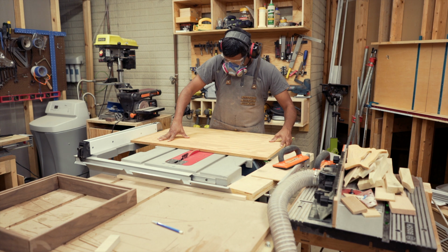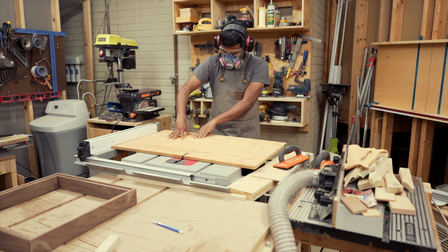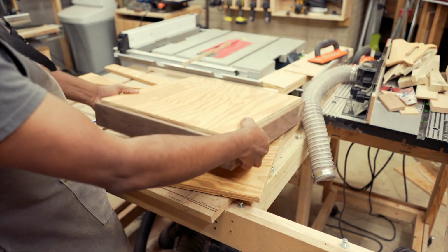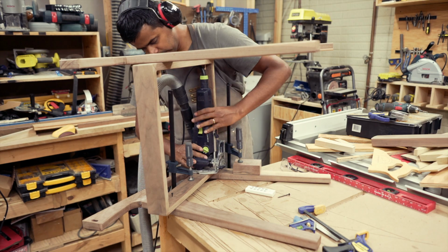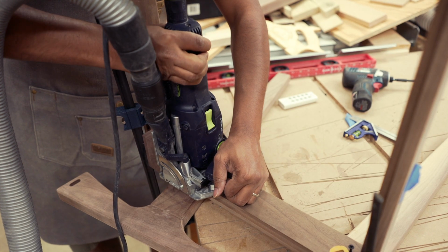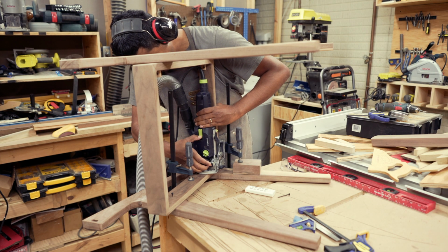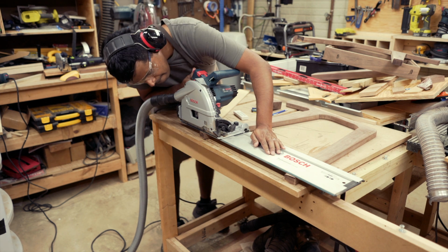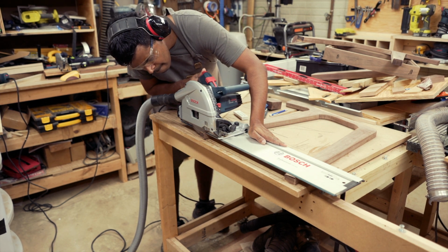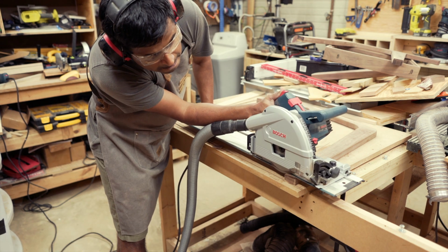I cut out a piece of plywood to perfectly fit in the inset of the seat frame. This is where the upholstery will sit. Then I added more dominoes to attach the seat frame to the legs. I cut out the legs to be perfectly parallel to the ground. A track saw makes this marking and hand cutting process a very simple step.